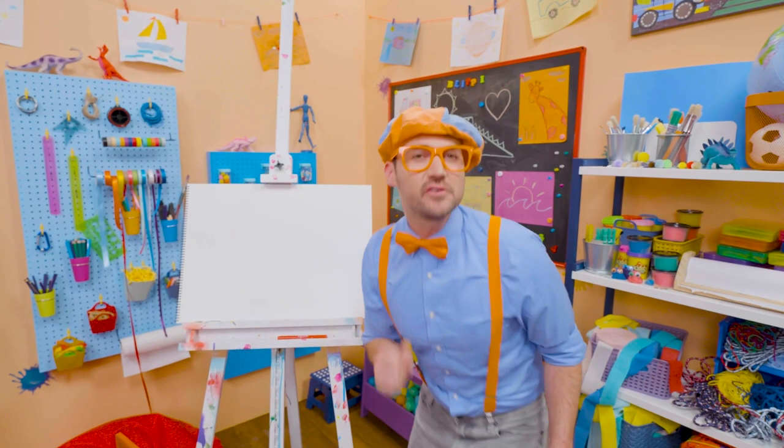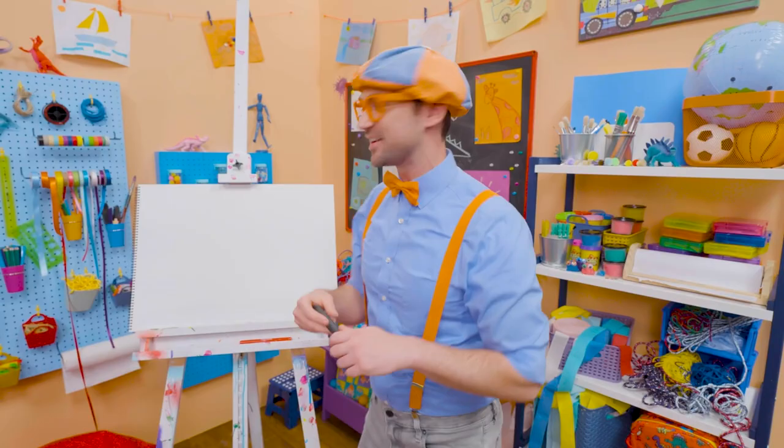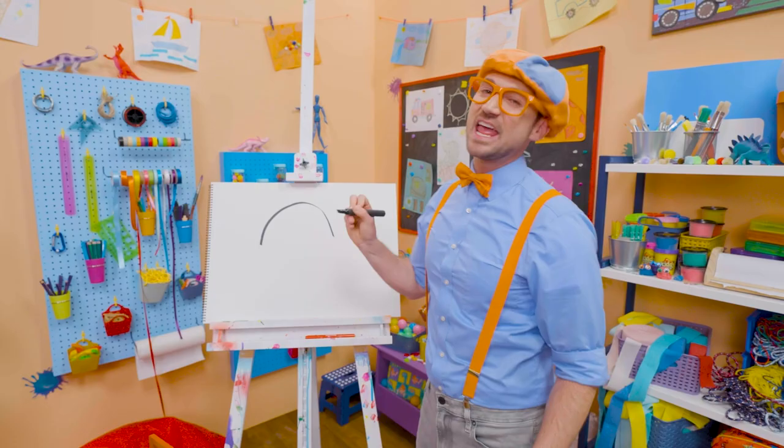Hey, it's me, Blippi. Have you ever been outside when it's raining? What do you hold in your hand? Yeah, an umbrella, so then you don't get all wet. Why don't we draw an umbrella together? First, we have to draw a big half circle. Whoa! And then three smaller half circles the other way.